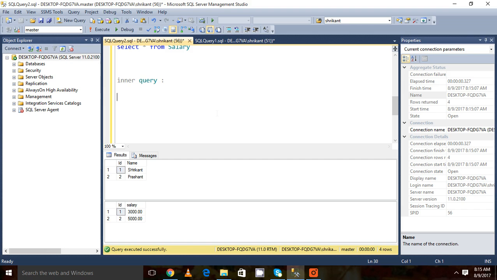I am giving one scenario. The scenario is I need the names of all employees whose salary is greater than 100,000. Okay. So I want to convert this business logic into a programmable way which the system can understand and which can give me the proper result I am expecting.